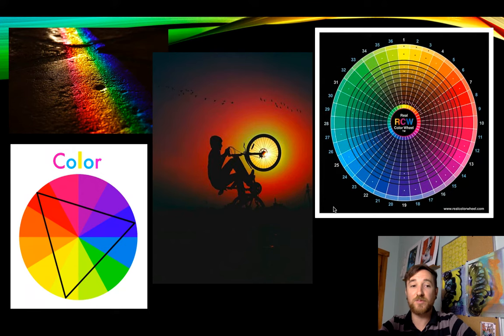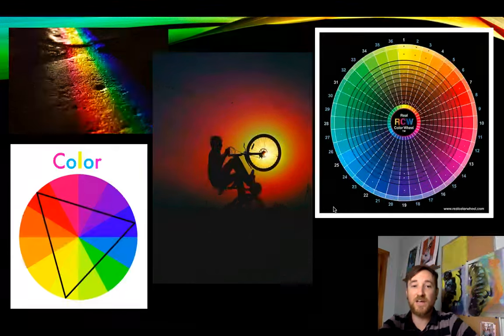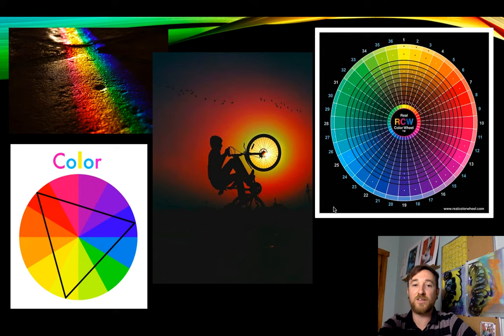Think about color schemes. So in the bottom left image, you see that triangle going from what are usually conceived as being the primary colors. Although if you're talking about additive or subtractive types of color, the more appropriate colors for the primary colors would be magenta, cyan, and yellow, as more shown in the top right color wheel. But color can be used in a lot of different ways. It can be used to create emphasis, which is a principle of design we'll talk about. Obviously, with that image in the middle, we're drawn into the circle, into the light, but it's also yellow surrounded by red and then black, so it stands out more. Think of the colors of the rainbow, the light spectrum, right? Use of color is very important.